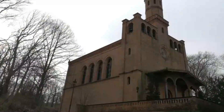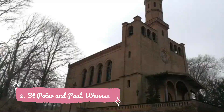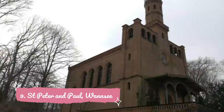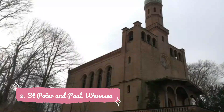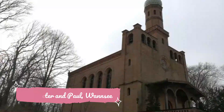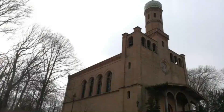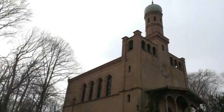Number nine: St. Peter and Paul Church. St. Peter and Paul, located in Volkspark Glienicke in Berlin, is a Protestant church built between 1834 and 1837. Until 1961, the church was divided into three parts by the Berlin Wall. St. Peter and Paul was part of the Evangelical Congregation of Neu-Babelsberg. Although the church has the profile of a Russian Orthodox church, it only has one onion dome, compared to five in Russian Orthodox churches.